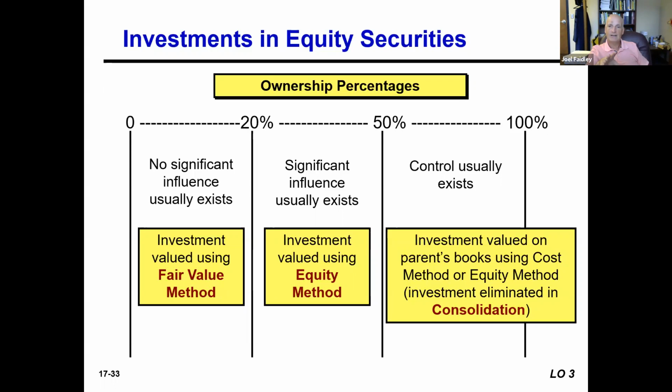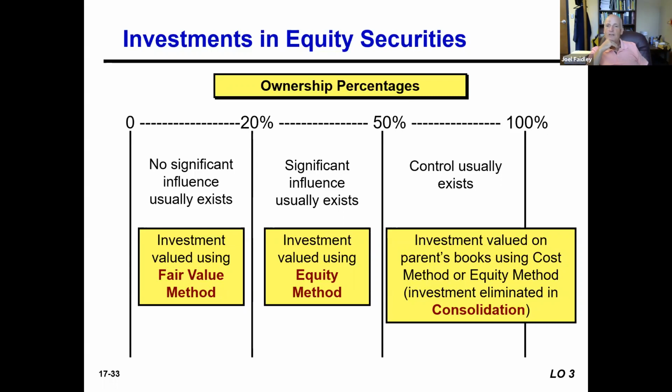This is just a guideline that GAAP wants you to use, 0 to 20%. If it's 0 to 20%, as we go through this process, there is no amortization. You throw that out the window. You don't have to worry about that anymore. It's over. Finally, right? After chapter 14 and halfway through 16. Your investment is your investment. You just have to compare to fair value, and then you have a holding gain or loss.